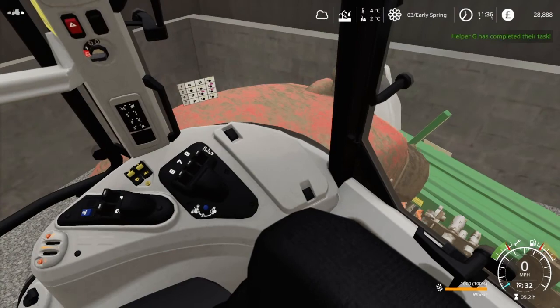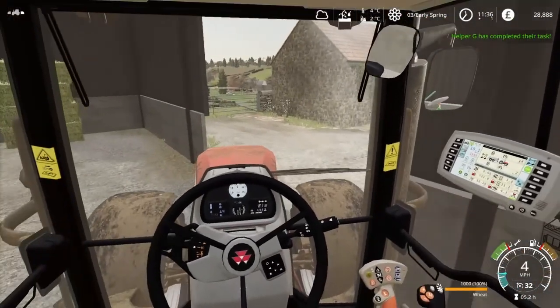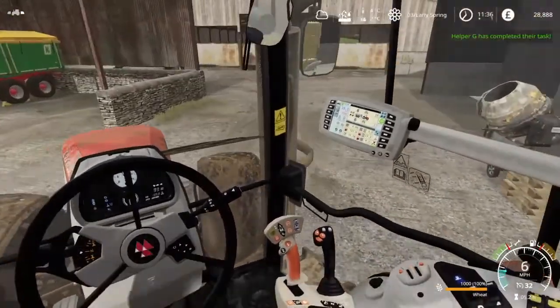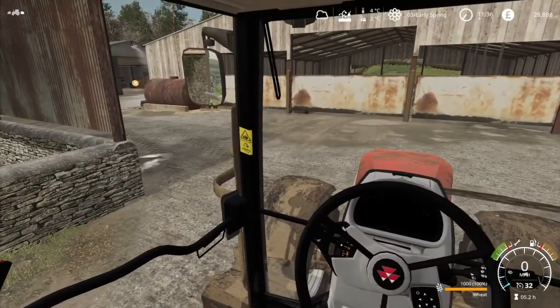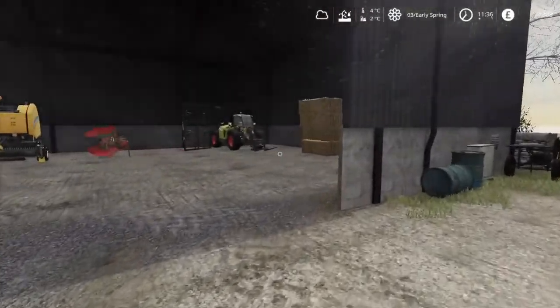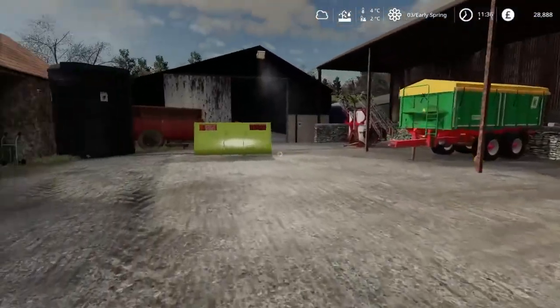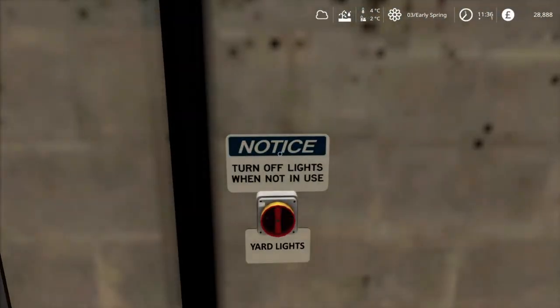So now we're just going to take the seeder off, park it in one of the sheds, and we're going to go and hire a cultivator. I think we'll hire one because it's going to be a bit cheaper than buying one at the moment. Just shut these lights off. Switch these lights off as well. Where's the light switch? I think it's over here. Yeah, switch that off.